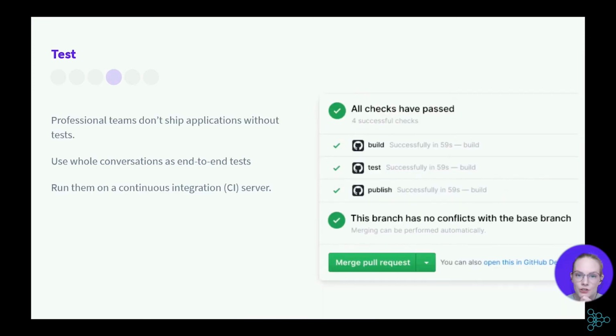And then testing. So basically every time you make a change to your model, you make a change to any of the steps in your pipeline, you're going to want to make sure that you have testing. You need to make sure that your stable behavior remains stable, both unit and integration tests. And we recommend using conversations as tests. So sample conversation, it should go like this. And you can do that with pretty much any NLP system. Sample input, output, it should go like this.